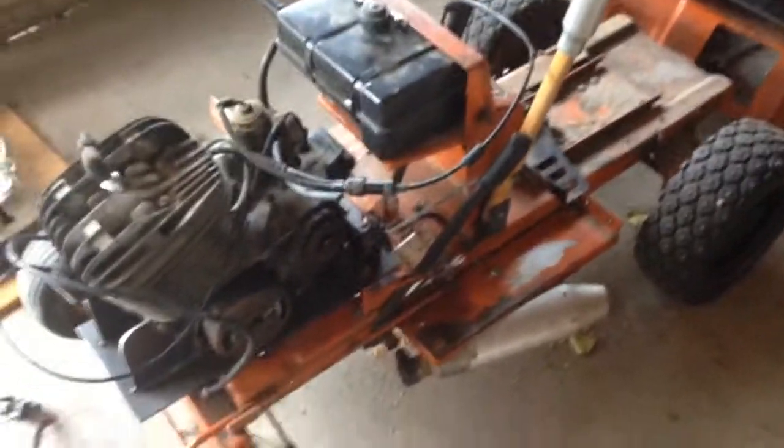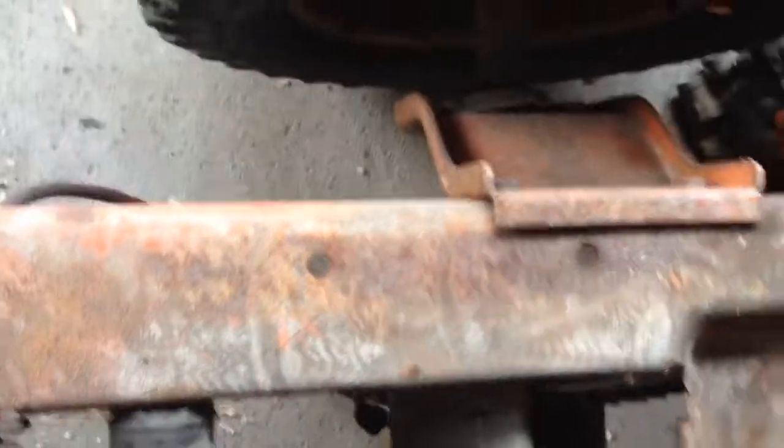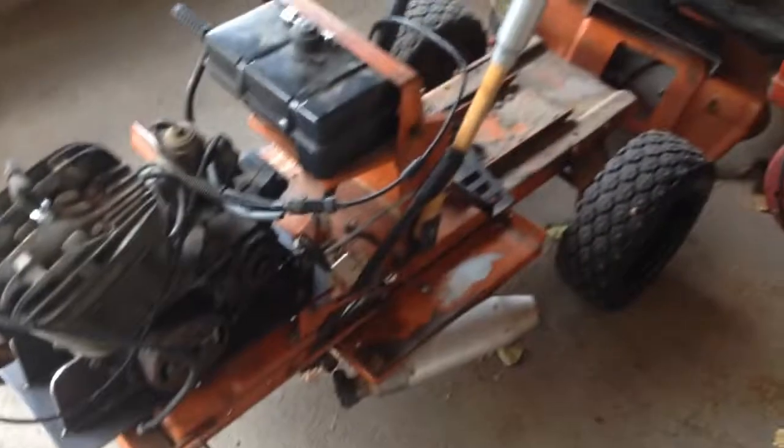Originally we just souped up the 8-horse. What I mean by that is, not souped up the motor, but we put a bigger sprocket on the back because it's chain driven. We put a bigger sprocket on the transmission, which was like 4 times bigger than the original. It was a 34 or 32 or something like that. But this thing ended up going around 20 miles an hour with the 8-horse on it.